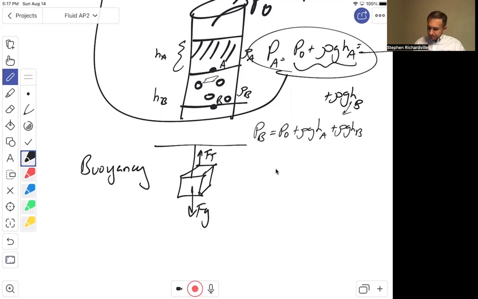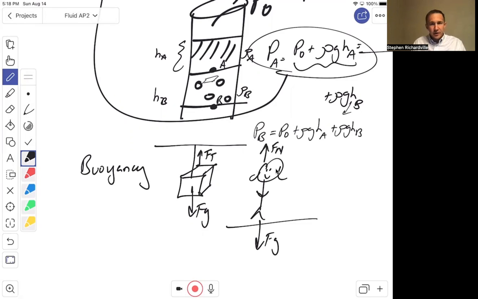Or even a person standing on the floor. As they stand on the floor, force gravity equals force normal, right? And so buoyancy is very, very similar. Now, it's not a normal force in terms of perpendicular, I suppose. It's always up, and it's not tension, but it is a force helping to support the object. And that force we get from an equation, force buoyancy, equals rho GV.